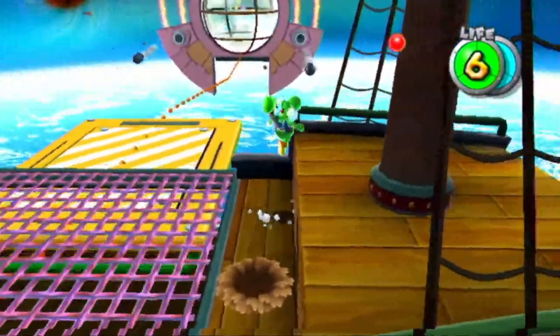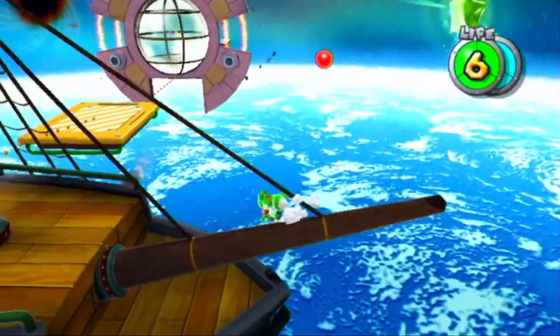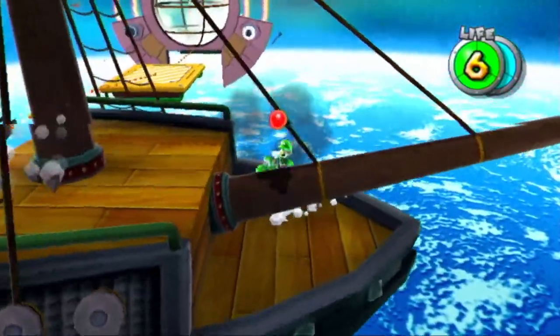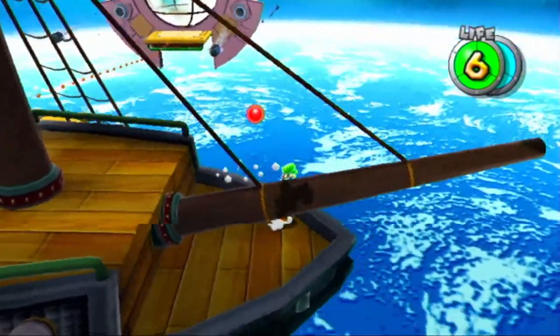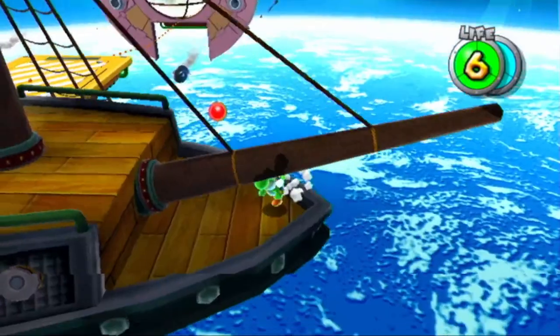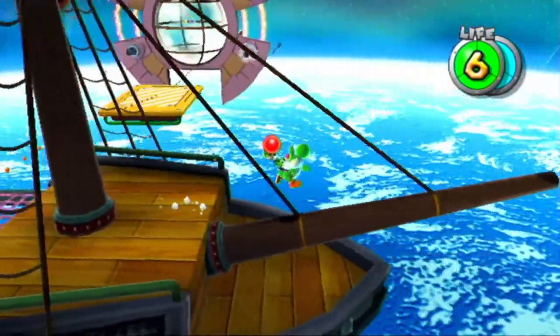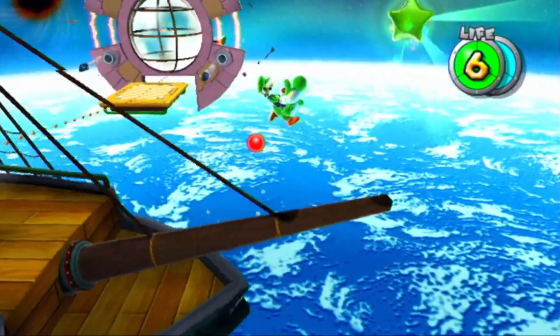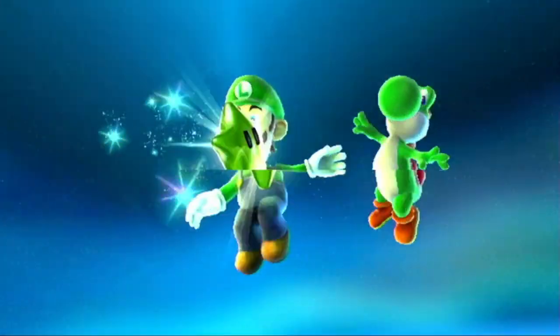Oh, I can hear it, Green Star. Oh, it's there! Nice. Why can't I go on this sledge? It's so hard to get on. I need the green star.